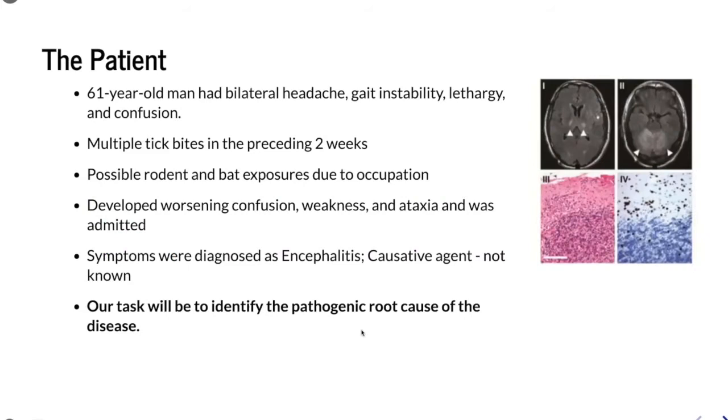Today, we're going to talk about a case where a 60-year-old man came to a hospital in Boston. First of all, this is not data that we have produced, it's public data, but I'm using it as an example of how to use our software to solve this case. This 60-year-old patient has meningitis, and the doctors found some tick bites. He is a woodworker, so there might be some exposure to rodents or bats as well. Over time, the patient is getting weaker and weaker, and the symptoms are getting stronger and stronger, with encephalitis developing.